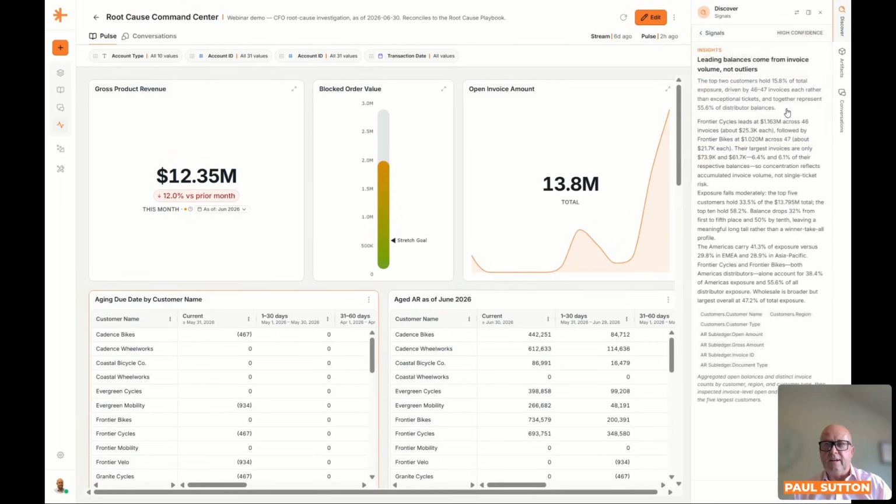So in this example here, it's telling you what you need to do around your invoice collection, because I've clicked on the aged debt over here on the left-hand side, and it's giving you some suggestions to say that the top 2 customers hold 15% of the debt, and maybe the focus for the short term should be to go and lean into those 2 customers and sort that particular problem out.